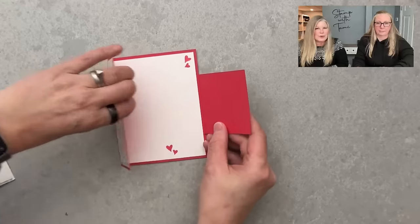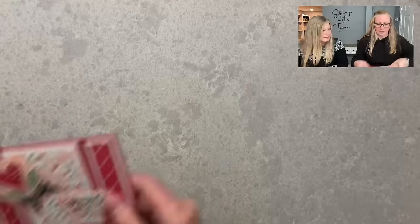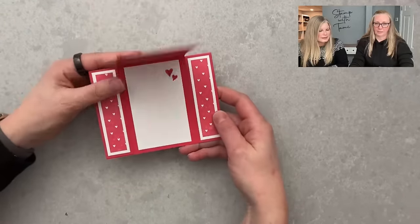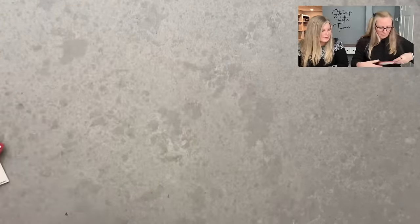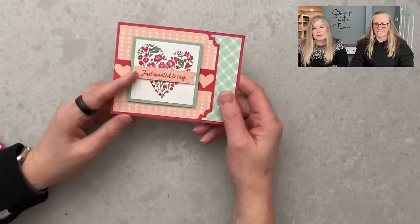This one was fun. Oh, I love the fun fold. I love it. You know, I like them when you can kind of see the inside. Here's another one like that. I have tons from this Country Bouquet. I know. It's such a pretty set. It really is. That's one of my favorites.